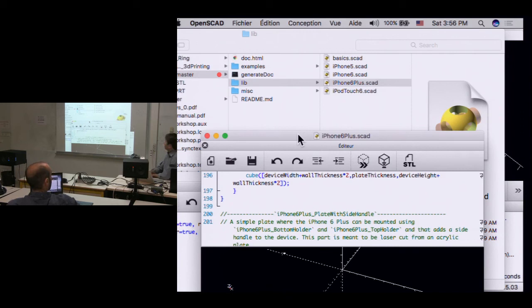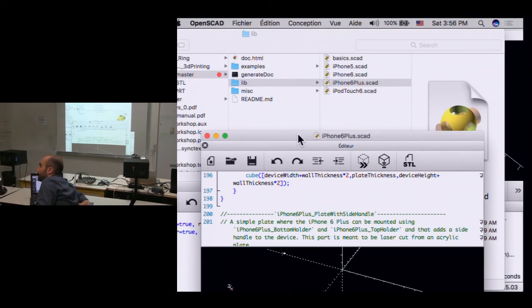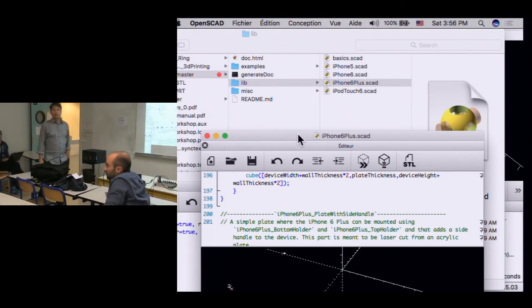So should we move on? Maybe I can. I have one question. Is SCAD a proprietary extension? No. It works on all operating systems. Yeah, it works on Windows, Linux, and on the Mac, and it's open source.